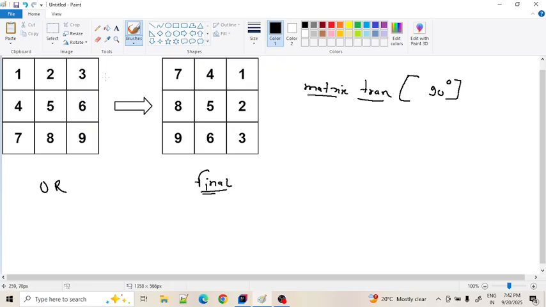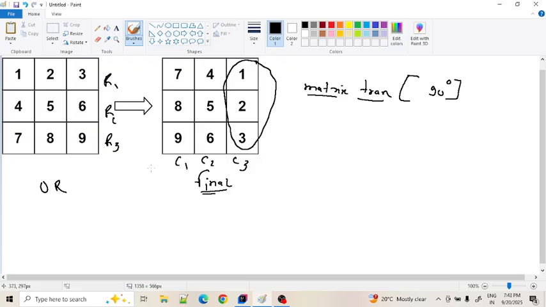If you see, this is row 1, this is row 2, and this is row 3 of the original matrix. Similarly, you have column 1, column 2, and column 3. So see what is happening. Whatever values you have at row 1, after 90 degrees, they became column 3 values. See 1, 2, 3. Now that 1, 2, 3 you have at column 3. Similarly, whatever values you had at row number 2, 4, 5, 6, you can see at column 2. Similarly, row 3 values are there at column 1 and so on.